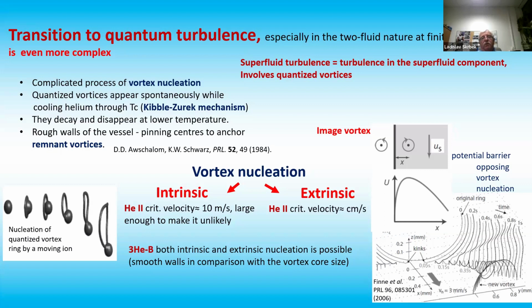Vortex nucleation can be loosely divided into two different ways: either intrinsic or extrinsic. Intrinsic means that you have a sample which is completely free of quantized vortices, and you create these quantized vortices by some object which moves very fast through the superfluid, for example, some positive or negative ion, or by some really fast motion of other objects, or by flow through a very small orifice. But as I said, almost always in practice, you have quantized vorticity. And there is extrinsic vortex nucleation.